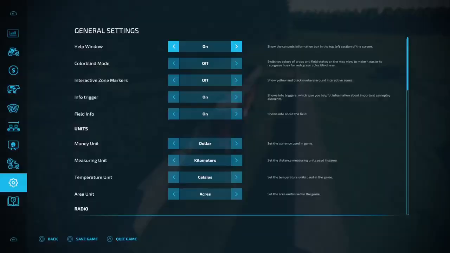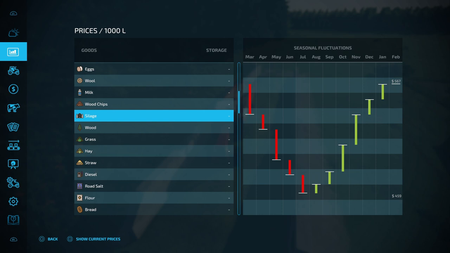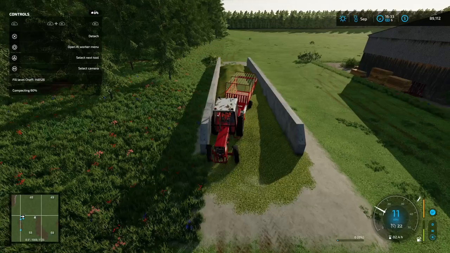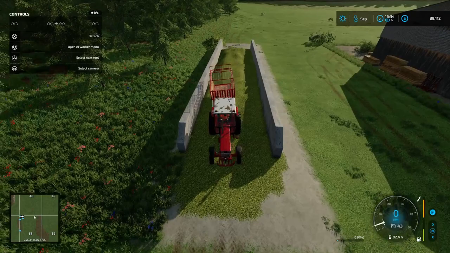If you look at the price of silage, for example, prices, where's silage here? So this peaks at $567 per 1,000 litres. So if we have 250,000 litres in here, that's $125,000 or more if we wait for the right price. It's definitely worth mowing the grass up before ploughing our first field. I do think I'm just going to do a field of grass. I really do.